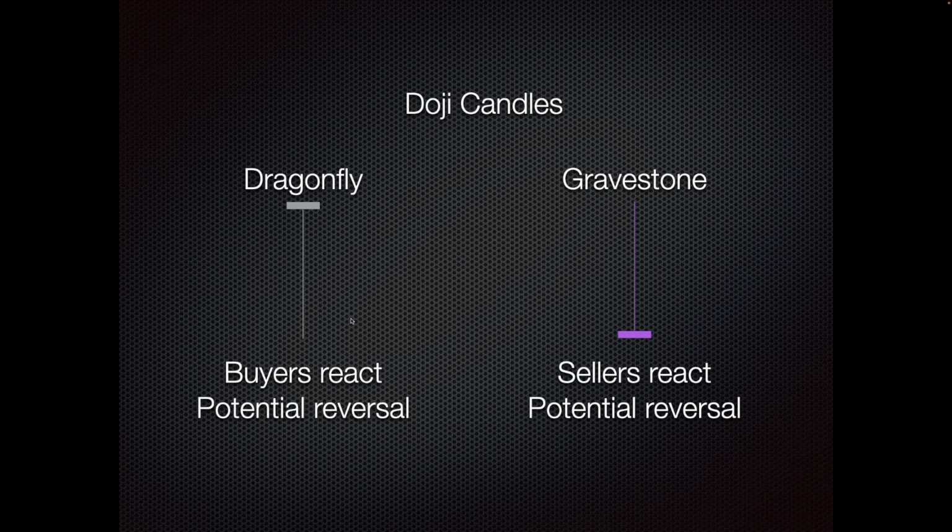Pause and think. The opposite is the gravestone, where price pushes up and then a big wick is exposed at the top as the sellers push price back down to pretty much the open or very close to it. This is just a signal that sellers are reacting and there's a potential reversal coming.